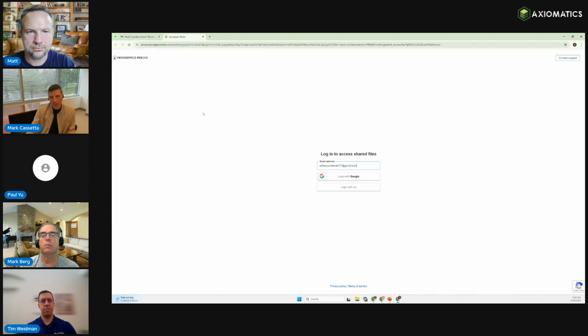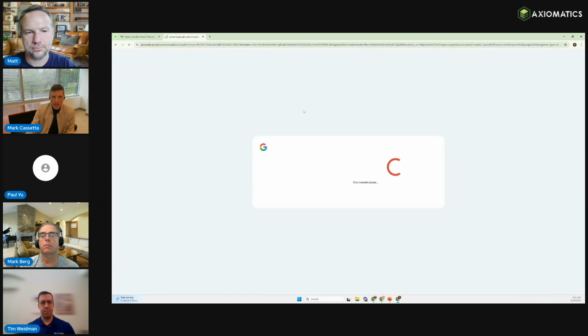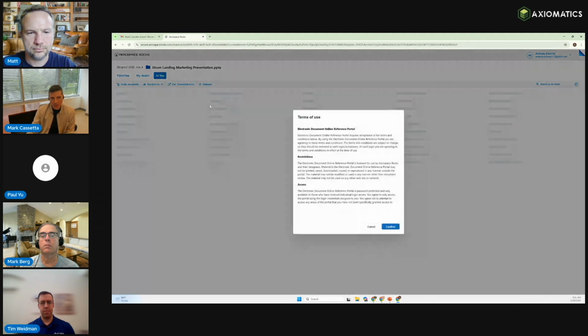So I'm going to click on my trusted share, and the first option that's given to me is actually to log in with my Google ID. I can authenticate with Google. I don't have to go create a Microsoft ID. Of course, how the external person authenticates is entirely up to the organization. But in this case, we've enabled it through OpenID.